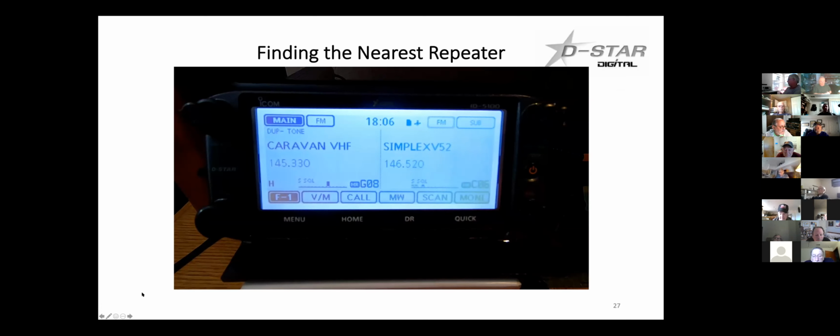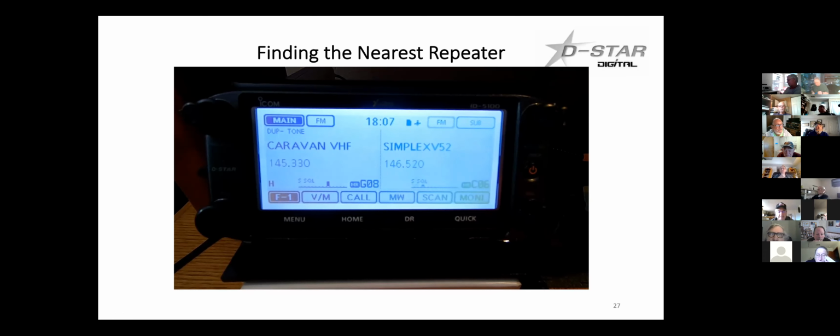I'm going to be demonstrating this video with an ICOM ID-5100 D-STAR mobile radio. It's a 2-channel radio, and as you can see, there are 2 channels that are being displayed. There is the Caravan VHF analog repeater that's on the left-hand side and is the main channel.